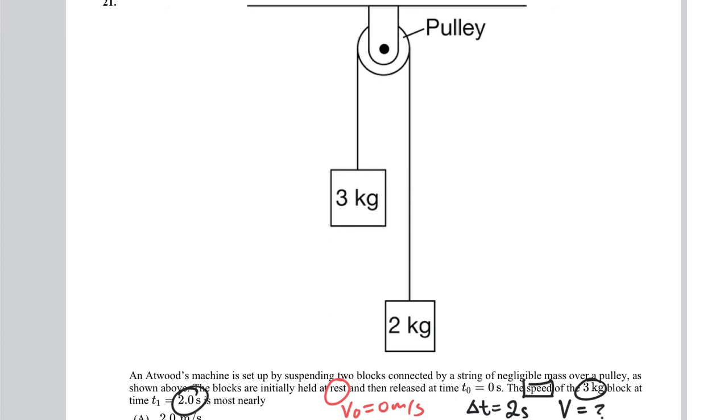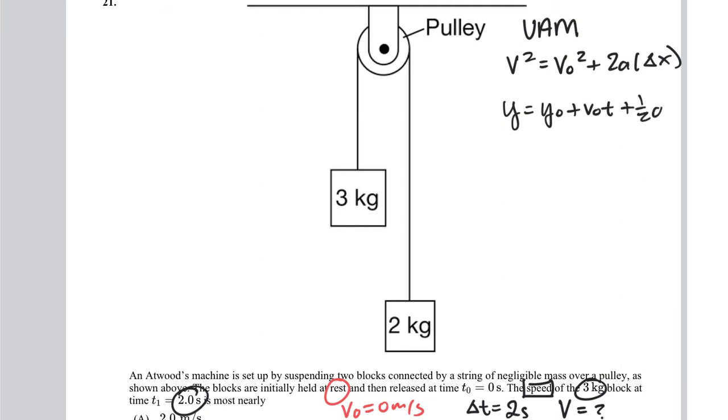So I know that if I'm given velocity, time, and eventually acceleration, I need to use my UAM equations. We do have the one which is V squared equals V naught squared plus 2, oh, that is not the one for time, but I'll just finish writing it up. The one for time is going to be Y equals Y naught plus V naught T plus 1/2 of acceleration times time squared. Or we also have V equals V naught plus AT. So that one's the easy one.